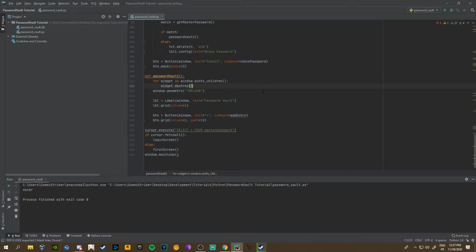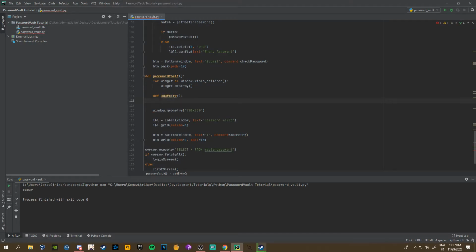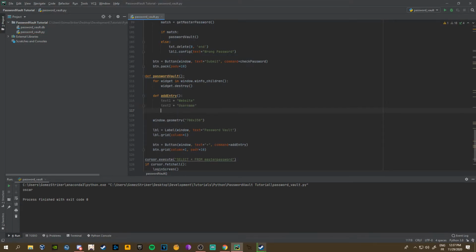right after the widget.destroy, you want to go here, you want to do def add_entry, and two dots, and then in here we're gonna do text1 is equal to website, and then text2 is equal to username, and text3 is equal to password.